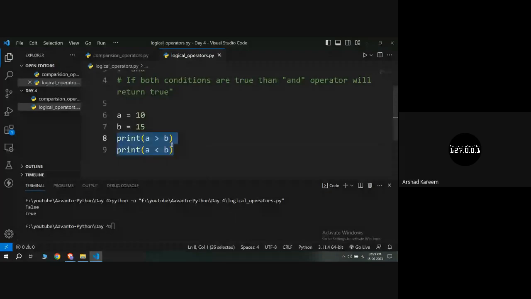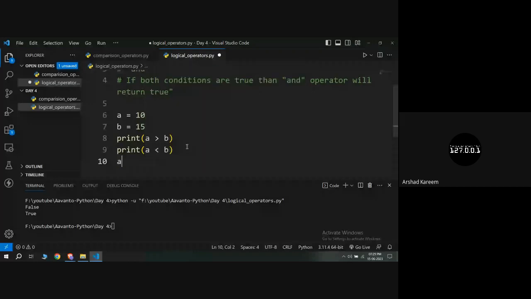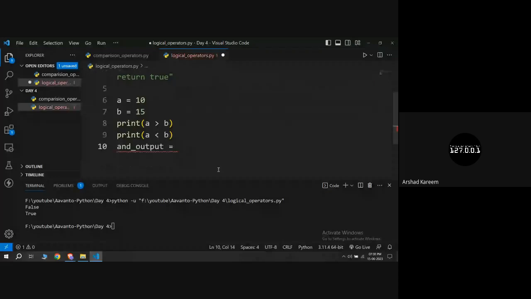Right? So now what will this logical operator do? Let me assign the output of the logical operator to a new variable. Here my variable name is and output. I can give variable names as my choice.